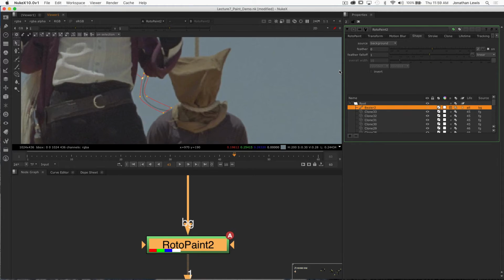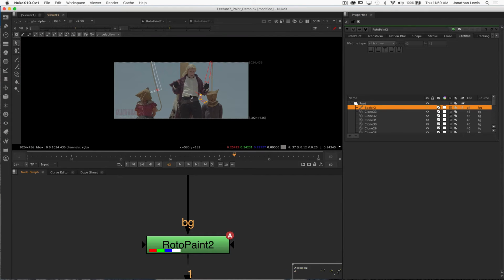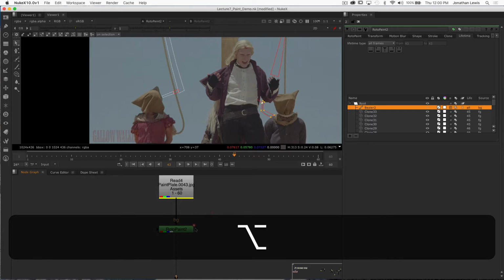Okay, so does everyone see how they need to do this project, how they remove the wires? You guys can do it however you want. You can use the clone brush, clone everything out. You can use shapes with their lifetimes, turning your lifetimes on and off. However you guys need to get the work done, you can do it that way. Remember, if it looks good, it is good. So ultimately, I'm going to be grading you on how well it looks. I'll look in your script and stuff, but if your shot looks good and I can't tell that you've cloned anywhere, you'll be good. So that being said, let's go ahead and just say we're done with this.